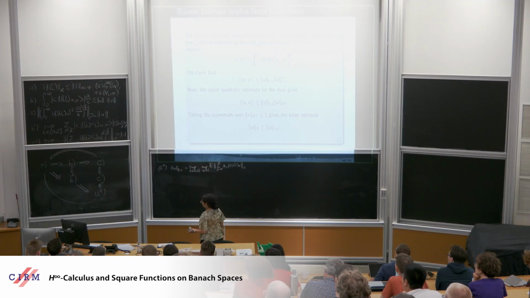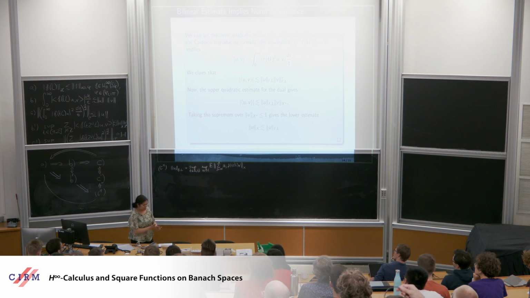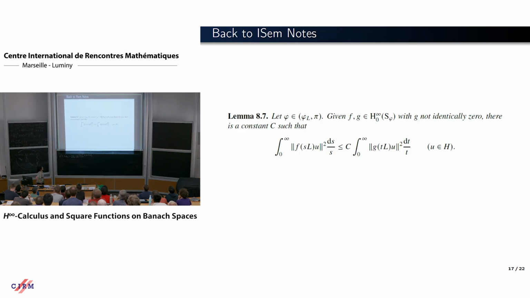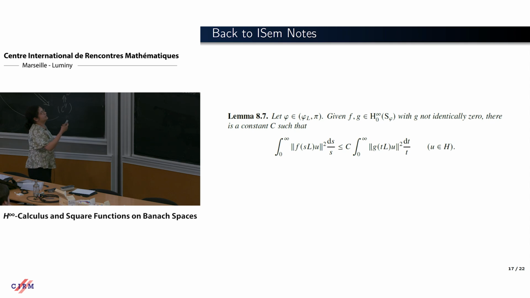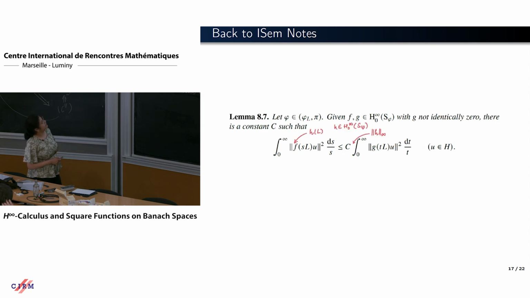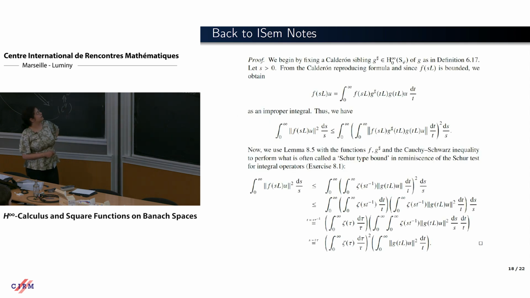All right, so coming back to my part of the talk, I would like to take you back to the ISEM notes. That is, I think, the easier place to start. You must have seen the square functions coming in the case of Hilbert spaces, and there was a lemma which shows the equivalence of two square functions in the case of Hilbert spaces. And there was a remark as well that says you can take an extra function h in the H0 infinity class, insert an h of L operator, and it can still be controlled by the H infinity norm of the function. So, coming to the proof of this lemma.